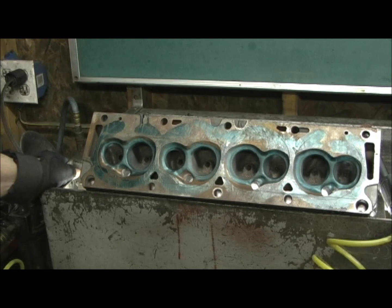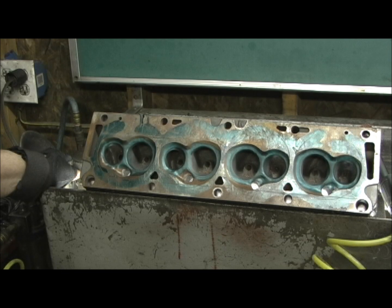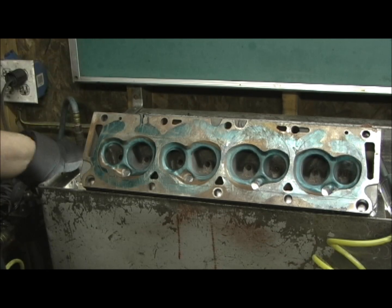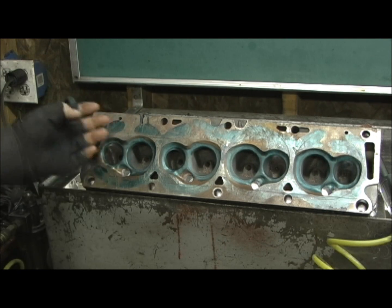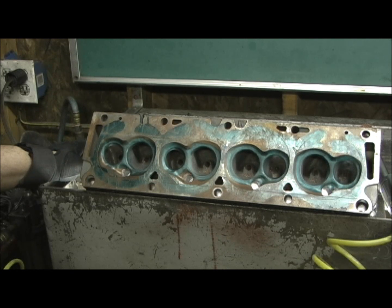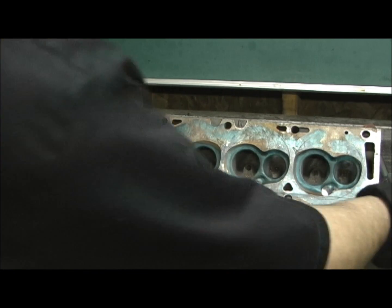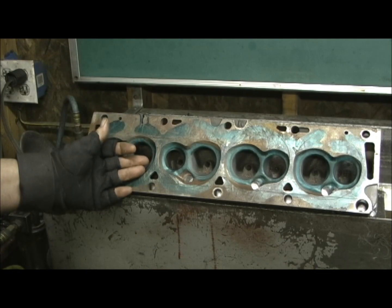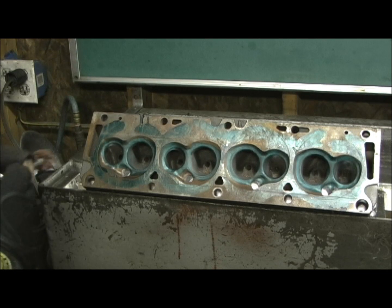Alright, here we are on the conclusion of the Ford FE heads. Notice how they've got a little bit rusted up — that's where they sit over time. This has probably been one of the toughest combustion chamber jobs, and I did everything in my power to get the current heart-shaped style out of a set of heads that was made in 1960. I've got my crossbuff pad. These were already polished to 300 grit paper and I'm going to go in here with my crossbuff and pull the final polish out.